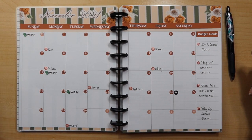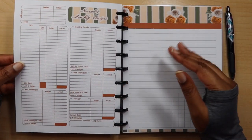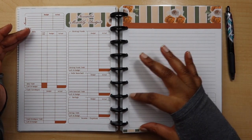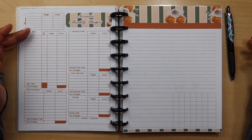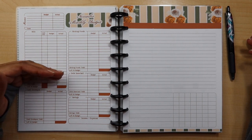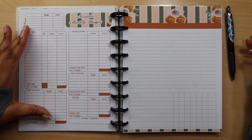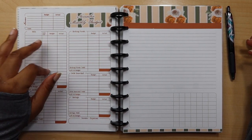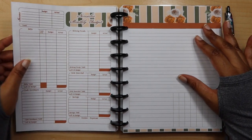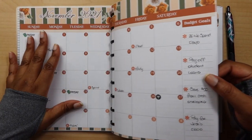Are you guys ready to go for November? I am, and when you see me do my monthly budget, I'll be using this insert right here and probably this notes page. Not sure about this just yet because I still have a lot of question marks in my brain about how November should go. But I can at least do my monthly budget, right? I will talk to you guys again on Thursday, and we will be doing the monthly budget. Let me know what you guys think.